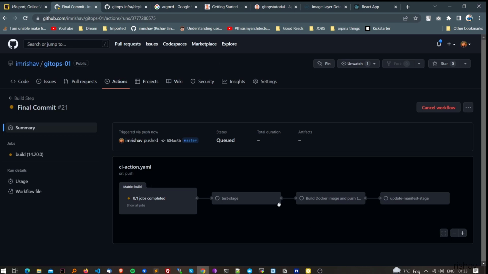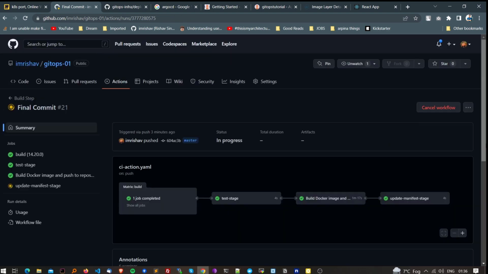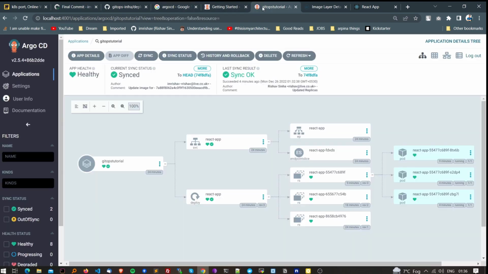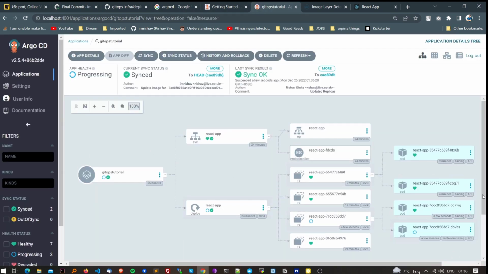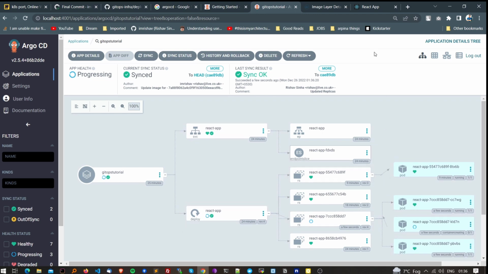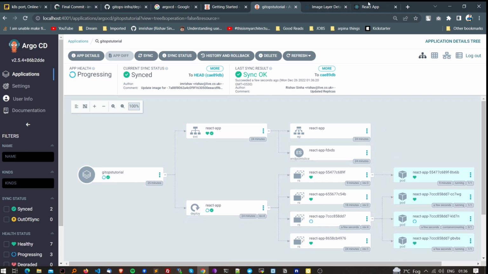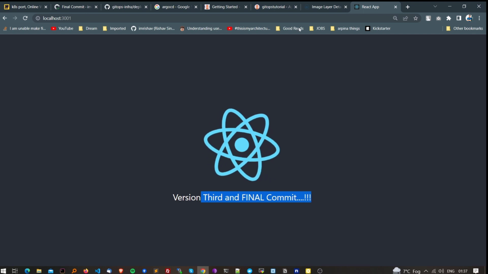So let's wait for this, and then we will, okay, so this is done. If you can see, it has already been synced with 3 replicas and all those things, and it is getting synced. Let's wait. This is the third and final commit.